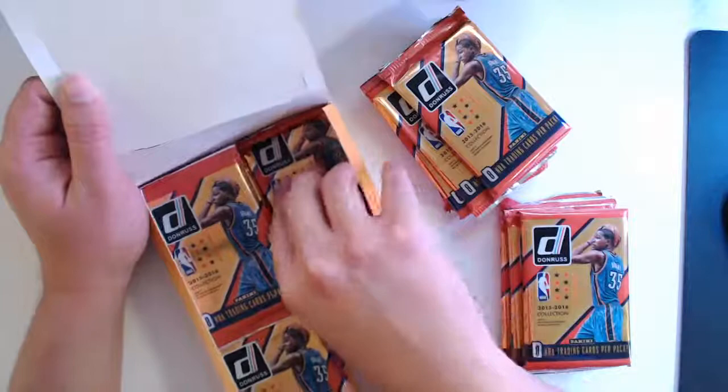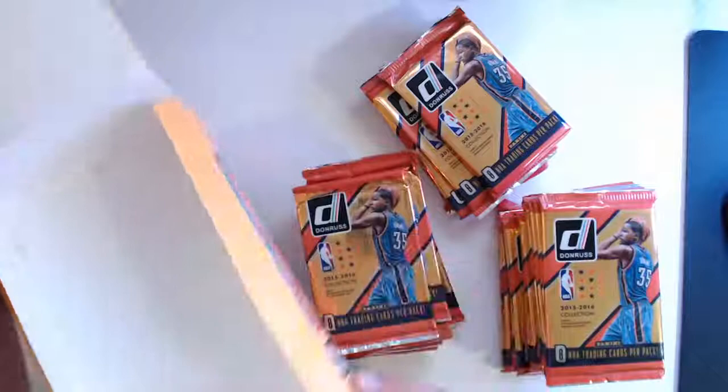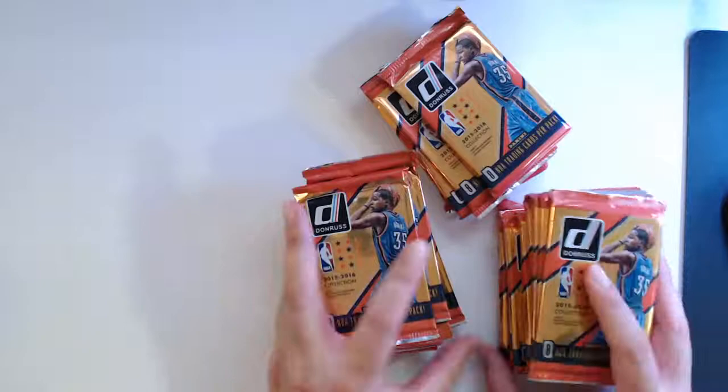I don't know how long you guys have been in this hobby, if you've even ripped any 2015 of your own or seen many breaks of 2015. Even though I wish everybody could go home with something, it's just fun to see a throwback product once in a while. All right, there we go. Let's get right into ripping.